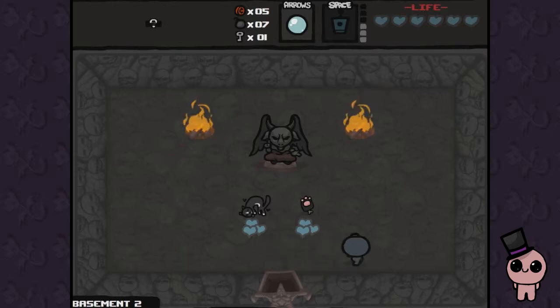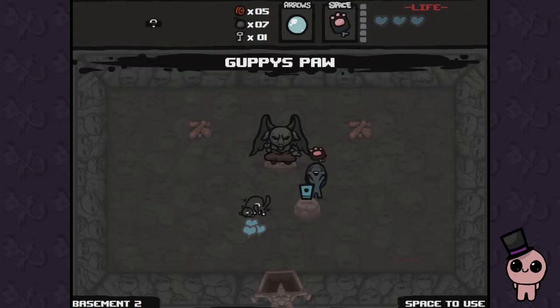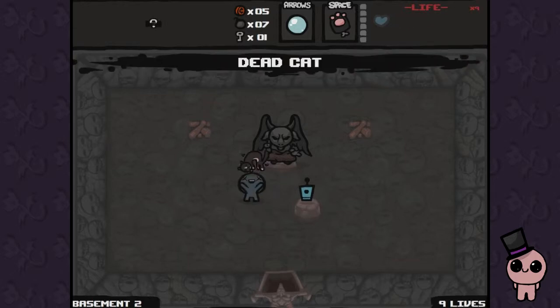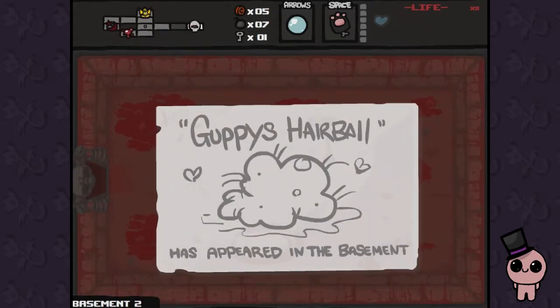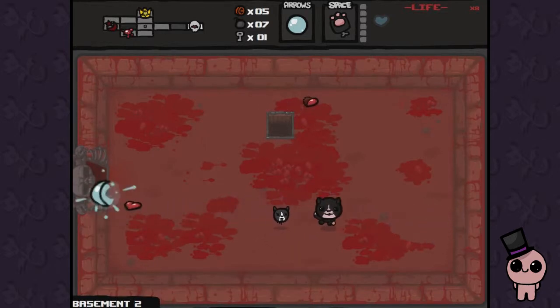We could technically become Gobby, but we would also be dead. Oh, I think I know what we do. We take this. And then we take this. Gobby's hairball. There we go. We're Gobby now. Okay, that is kind of cute. I have to admit that.